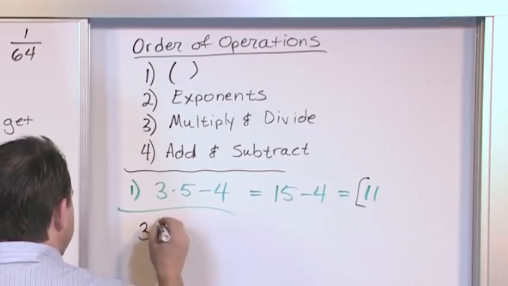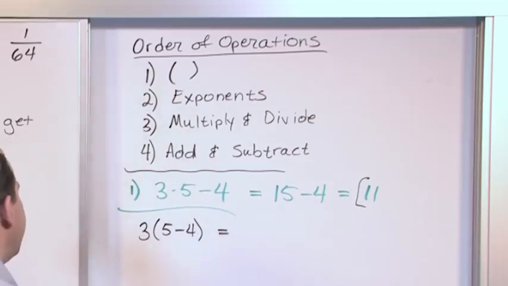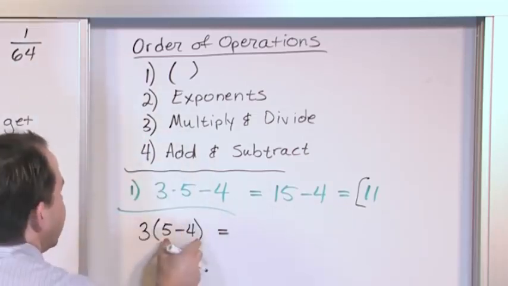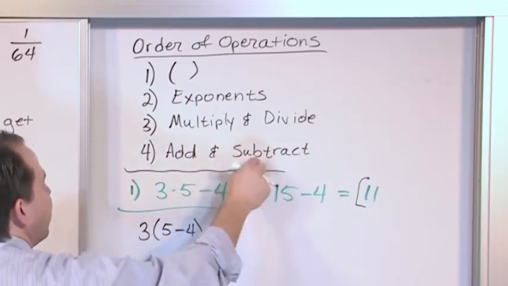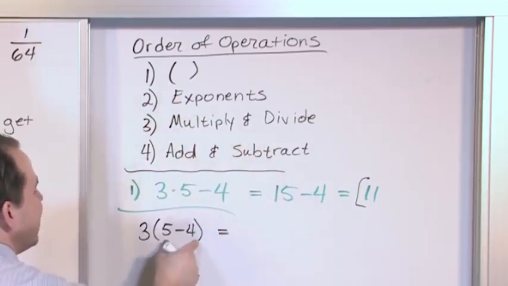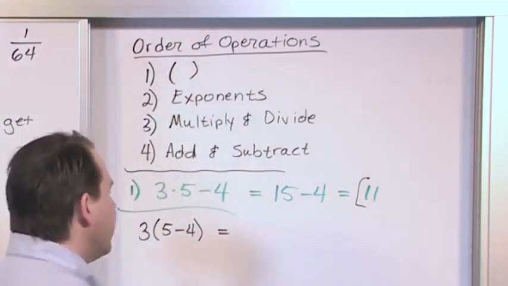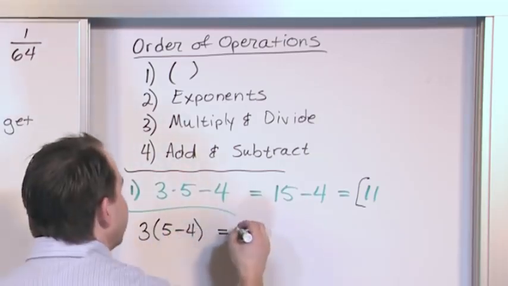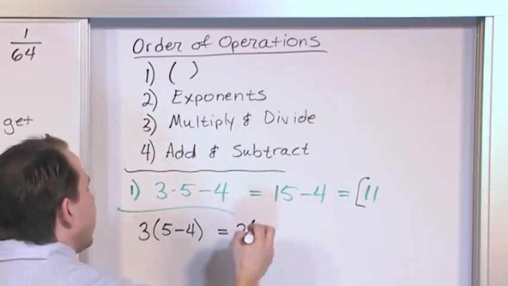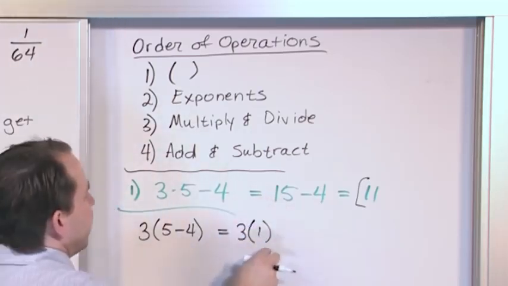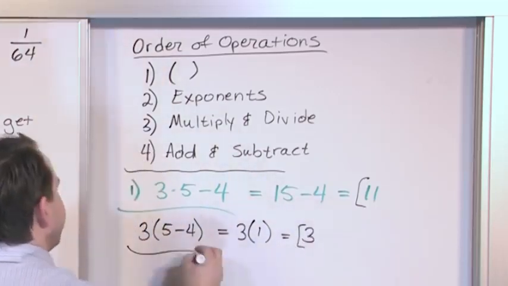All right. Now, let's take something a little bit different. Let's say we have 3 times parentheses 5 minus 4. Now, the first thing you do is you say, well, do I have any parentheses? And you say, yes, I do. Now, this is a great example. Inside of these parentheses is subtraction, which I told you was dead last. However, since it's inside of a parentheses set, it takes priority and you do it first. So we always do this first inside the parentheses. So we keep the 3 along for the ride, keep our parentheses. 5 minus 4 is 1. Now, this is just straight multiplication. There's nothing else to do. So 3 times 1 is 3. That is the final answer.